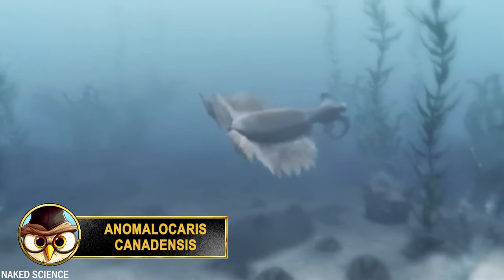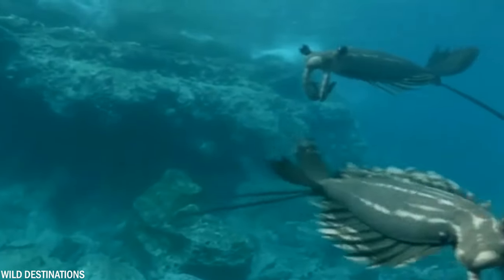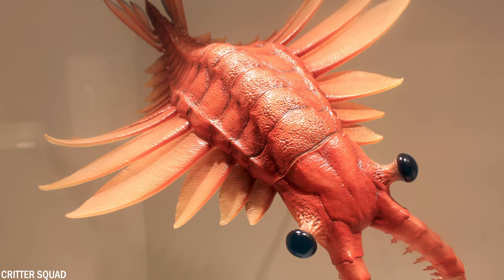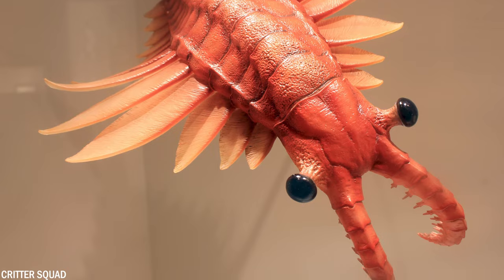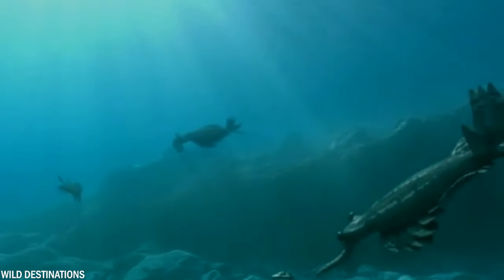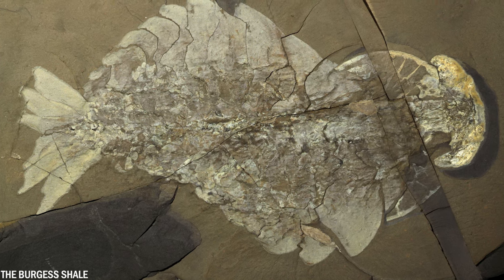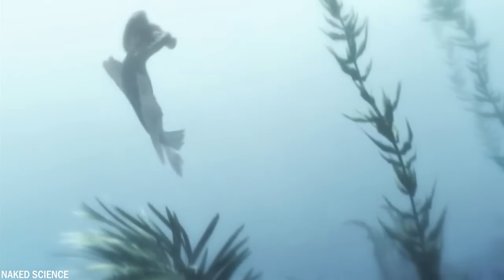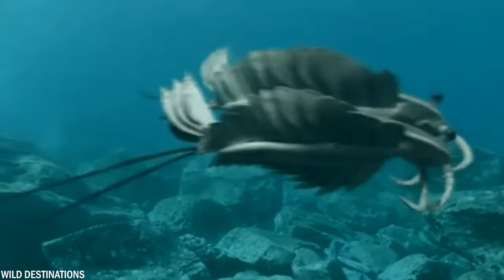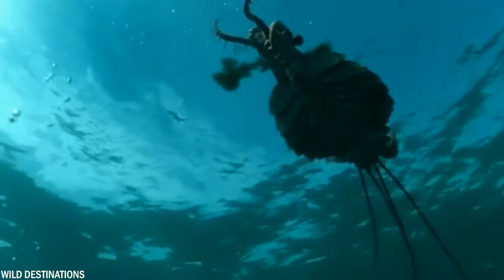Anomalocaris was a large invertebrate that could reach a length of up to almost 16 inches or 40 centimeters, excluding its front appendages and tail fin. This creature lived about 500 million years ago during the Cambrian period. It had a pair of large compound eyes and swimming flaps along its body. The Anomalocaris was one of the largest predators of its time and had a very unusual way of catching its prey — its front appendages had spiky hooks used to grasp prey, which would then be brought to the creature's sharp-toothed circular mouth to be crushed. Scientists believe this insect was an active hunter. Anomalocaris fossils were initially incorrectly identified as belonging to three separate creatures. It moved using its swimming flaps to propel itself through the water in a snake-like manner. Despite its frightening appearance and predatory lifestyle, the Anomalocaris was not invincible as it was hunted by similar species.